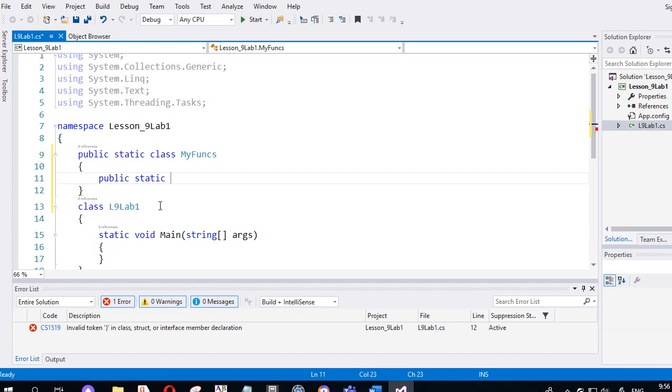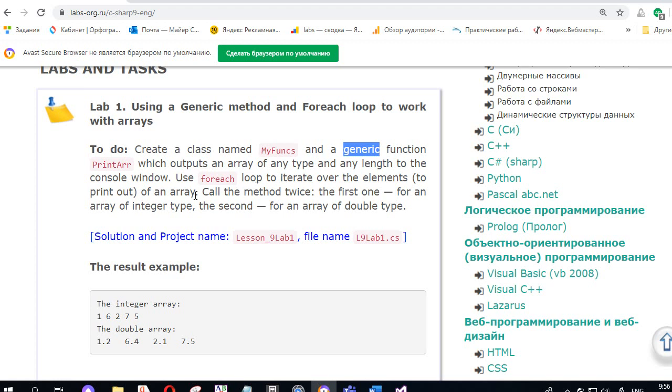Our method will return nothing. Look here, what we are going to do, we are going to print out some array. So this method is going to print out some array, and it will not return some value.